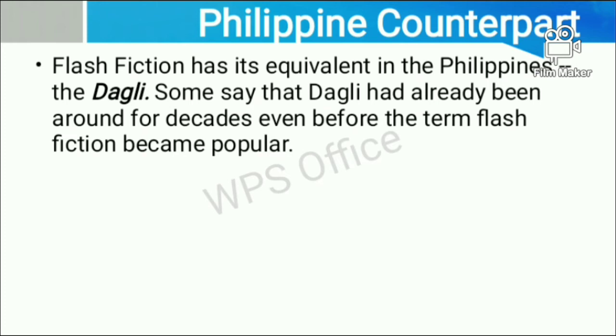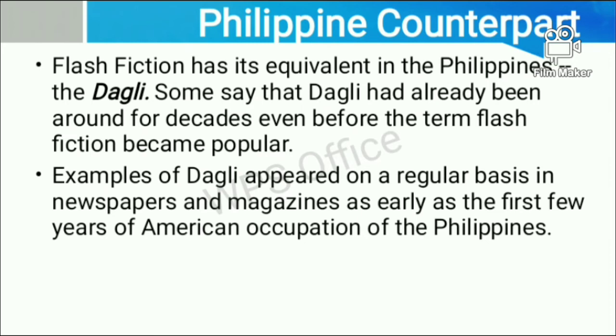So in the Philippines or dito sa bansa natin, kung babalikan daw natin yung collection of stories na meron tayo, yung characteristic or yung term na dagli, yung characteristic ng flash fiction nandito na sa Pilipinas bago pa man maimbento or sumikat yung term na flash fiction. So, one evidence for that statement is that examples of dagli appeared on a regular basis in newspapers and magazines as early as the first few years of American occupation in the Philippines.